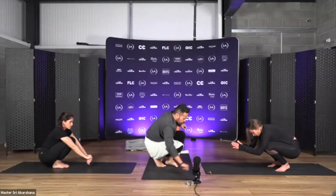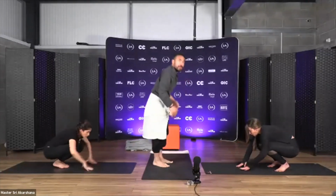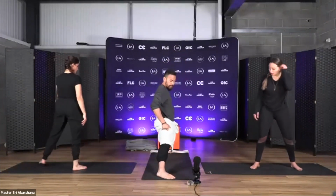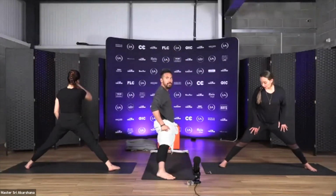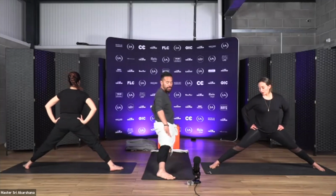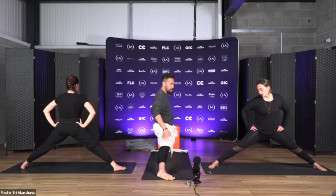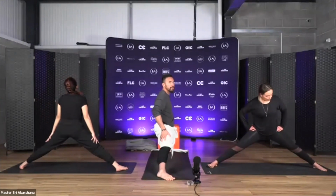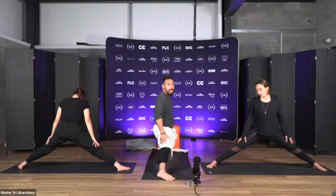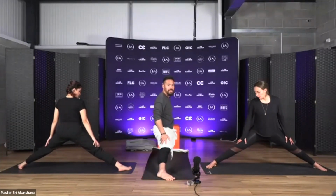Bring yourself to be sideways on the mat. Lift up. Feet are on the two edges of the mat. Body is upright. Move another inch on the right, cross over the mat. Move another inch on the left, cross over the mat. Move further.